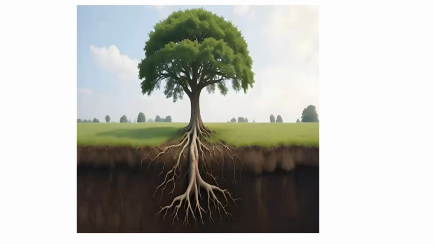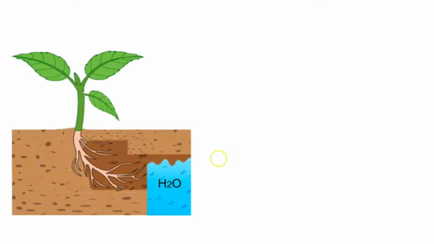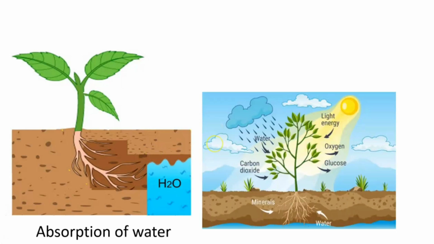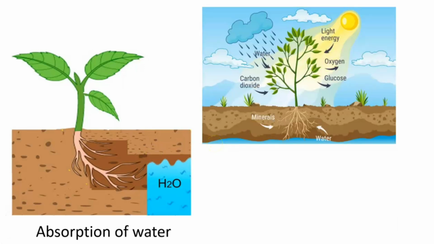But it doesn't have any pumping organ like a heart, but it uses a simple mechanism to transport the substances inside the plant bodies. Okay. As we all know, what is the function of the root? The function of the root is to absorb water. And what is the function of the leaves? The function of the leaves is to prepare food, because we all know that plants come under autotrophic nutrition. That means it prepares its own food.